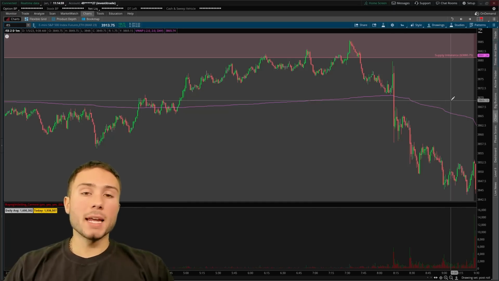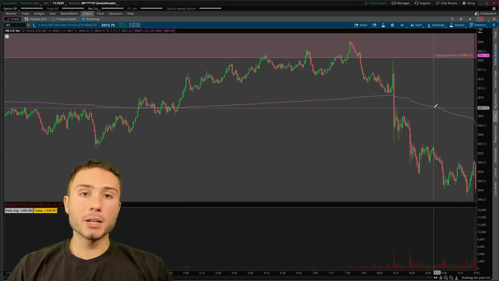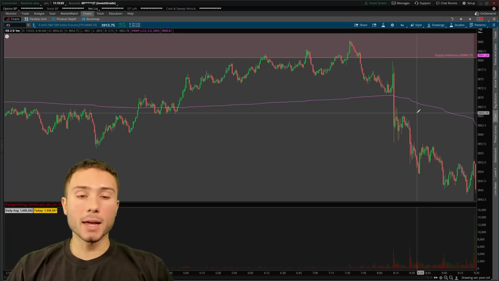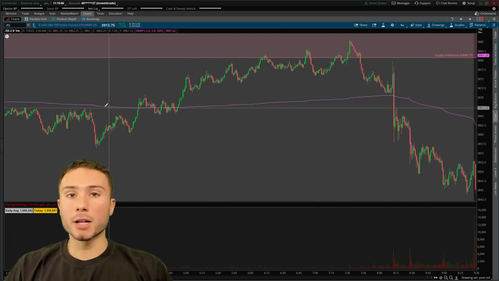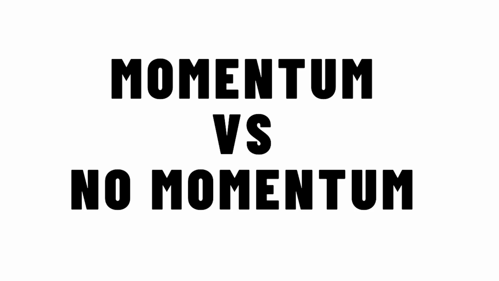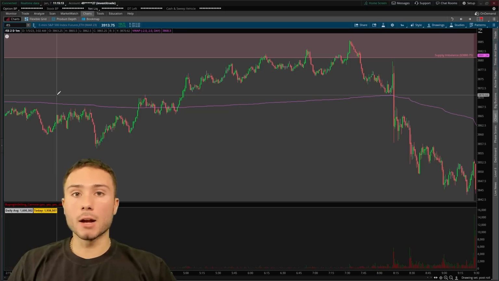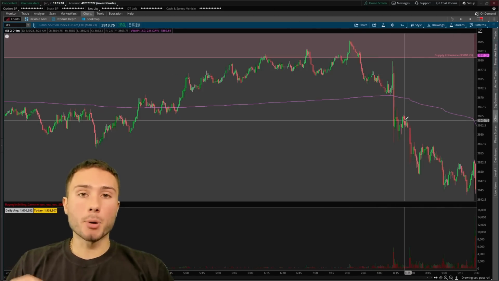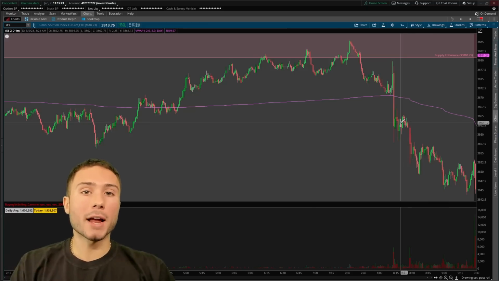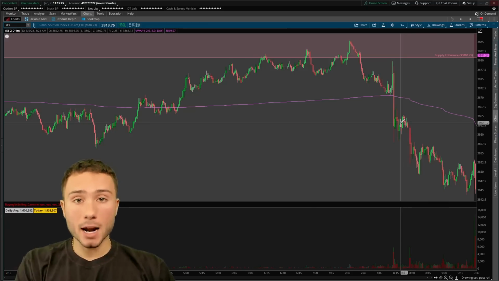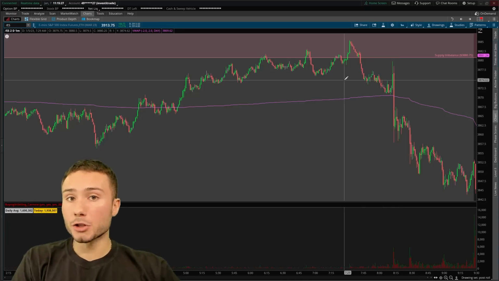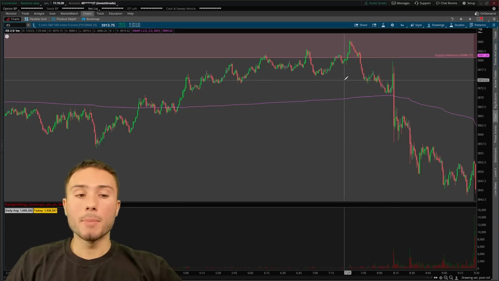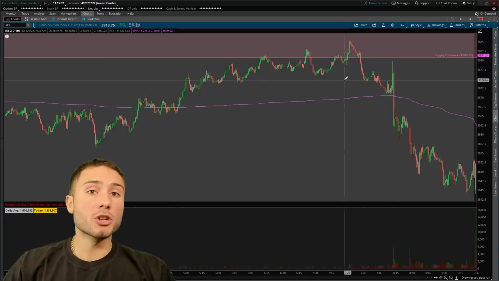Now, what I'm going to explain here, and the third concept to this strategy of getting better entries with scalping, is you must understand the difference between volatility and momentum, combine them into one term, versus scenarios where there is no volatility or where there is no momentum. So this trading setup I'm going to show you right here is a perfect example of when you should scalp, when there is momentum and when there is volatility in the market. And then the next setup I'm going to show you is one where you should be trend trading or not looking to scalp because there is no volatility or there is no momentum in the market.